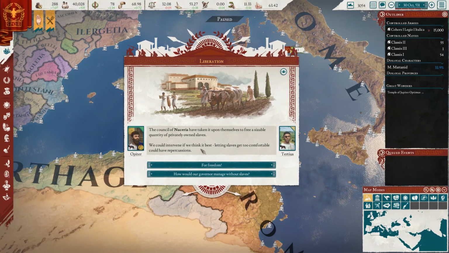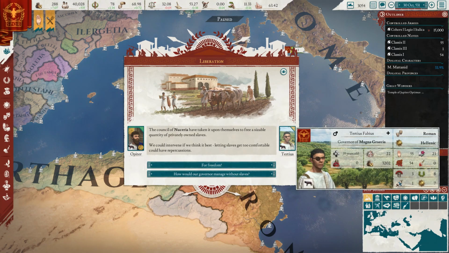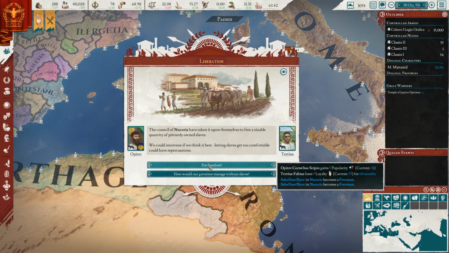Liberation. The Council of Nuceria have taken it upon themselves to free a sizable quantity of privately owned slaves. We could intervene if we think it is best. Letting slaves get too comfortable could have repercussions. So you say for freedom, in which case our consul would get popularity, but Tertius would lose loyalty. That's the governor of Magna Graecia. And then we'd have 2 of our slaves become freemen.